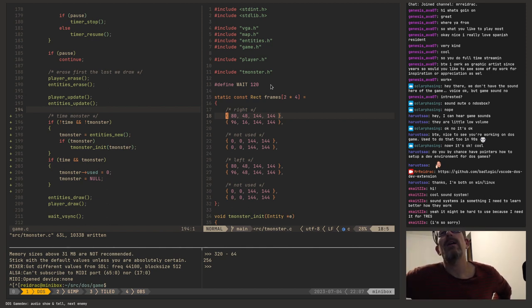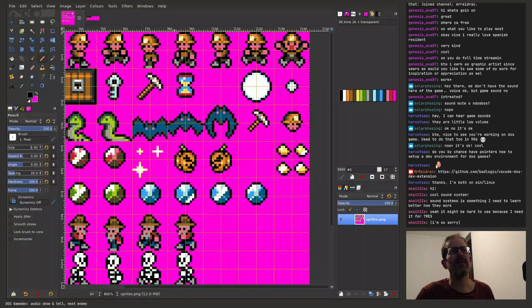Yeah, it may be hard to use because I need it for dress. Oh no, don't. That was not a good joke, my friend. I think someone was making that same joke the other day. Maybe on IRC? I don't know. Yeah. How do you pronounce DOS in English? DOS? This operating system?